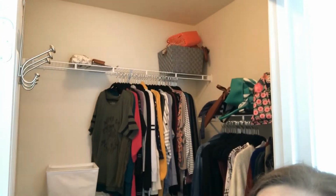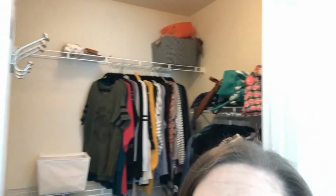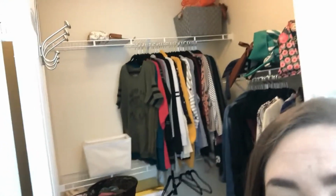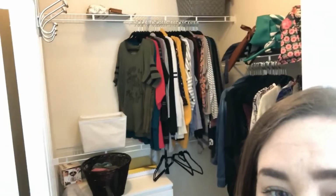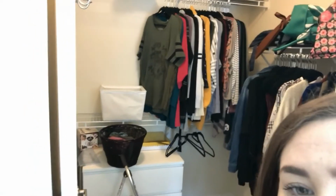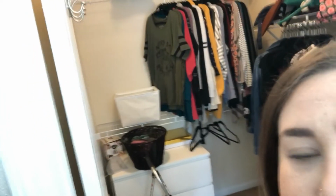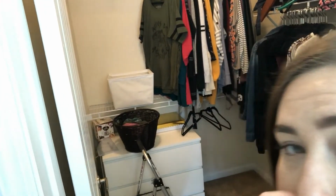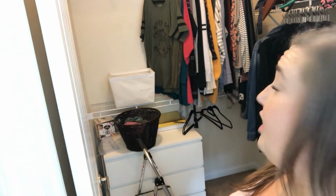Because like those purses way up there, which you can't see, those purses way up there I never, ever use. It seems like the whole purses up top is not working, so I'm not actually reaching for them. So maybe I need to do something different. Let's see. I'll definitely put the hats. The hats, well, now I'm second guessing the hat stitch. I do grab the hats whenever I need to take Lola out. Sorry, I'm learning how to do this. Okay, maybe I'll put it up there for now.